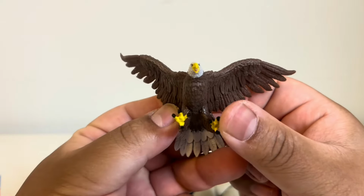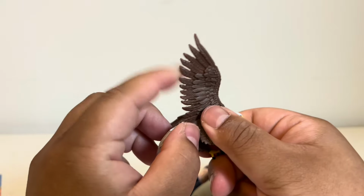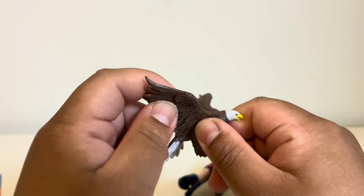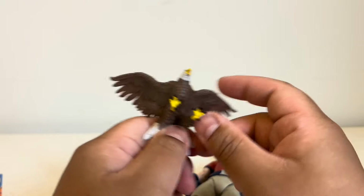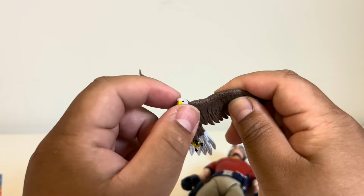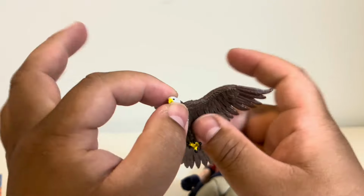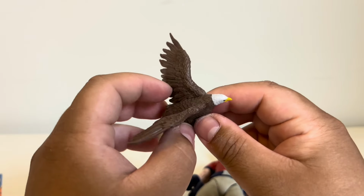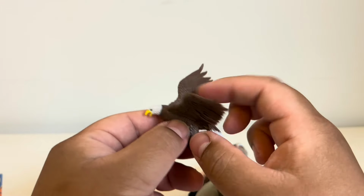Eagle looks accurate, with a sharp claw there as well. The feathers are a bit plastic or rubber. Nothing too scary looking, and his sharp claws and beak look good. It does resemble an American eagle, and it really does too. So that's what I reckon. They try to make it look as accurate as possible with this eagle.